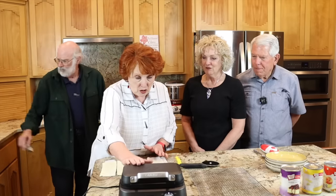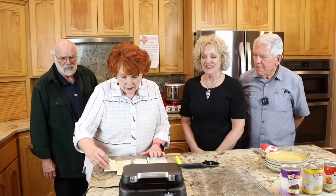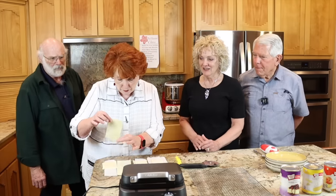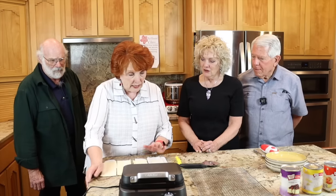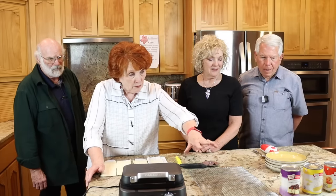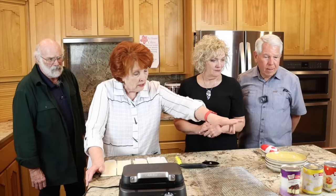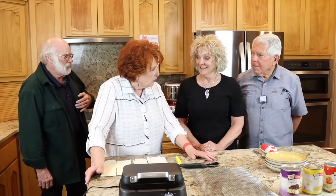And here is the waffle iron that we're going to be using. Just as soon as it tells us that it is ready to go, we will start cooking. I have cut these strips of the puff pastry right in half, and so we'll be putting them out here. Then Cindy's going to sprinkle sugar on them, and then we're going to be choosing from our food storage pie filling. So have you guys decided what flavor you want?